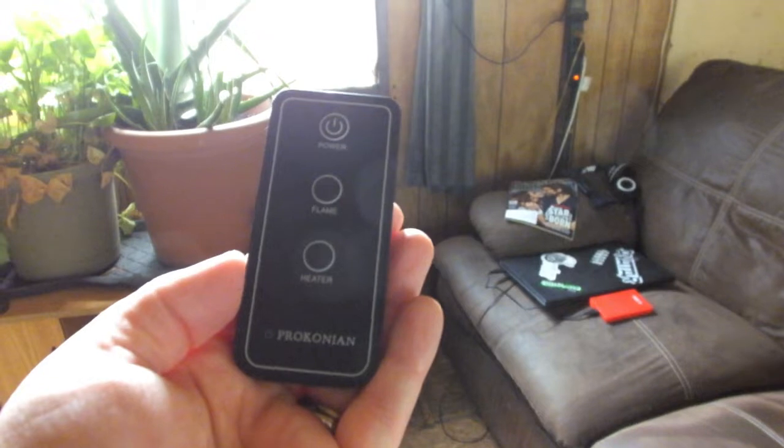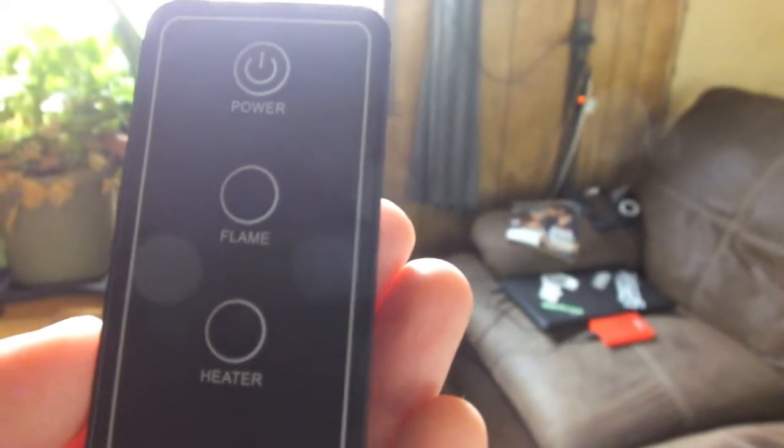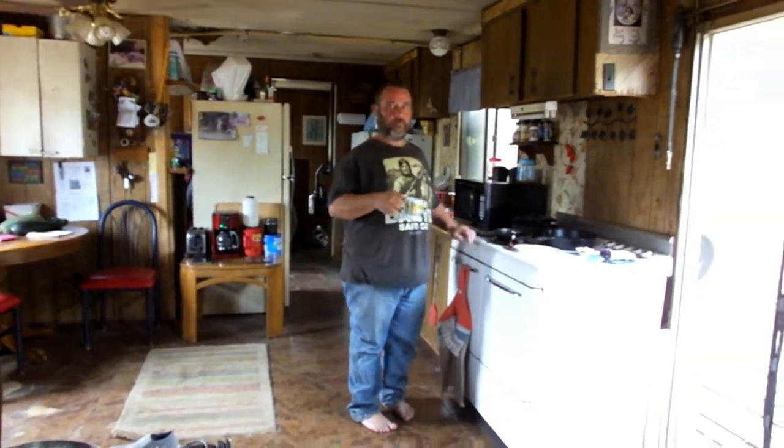And it came with this little remote, so that's cool too. It says flame or heater or both, but like I said, the flame won't work. Yeah, I know the heater works, but the flame does not. And I'll insert a picture right here of what the flame is supposed to look like.